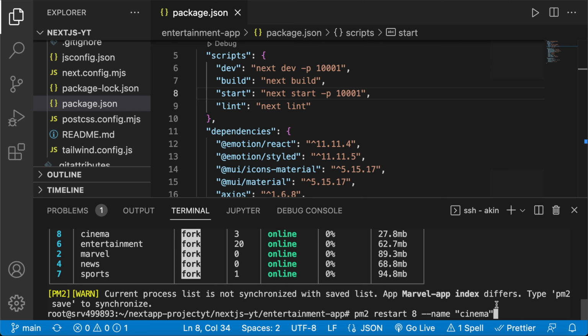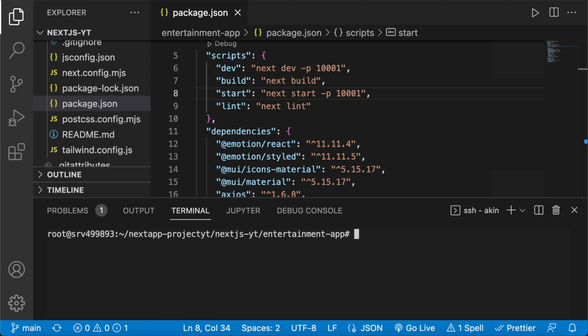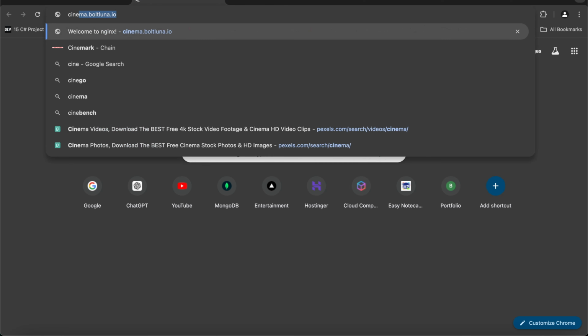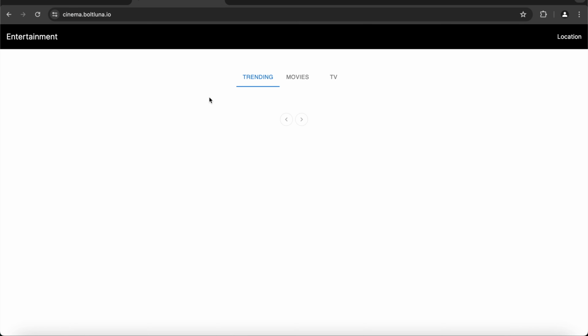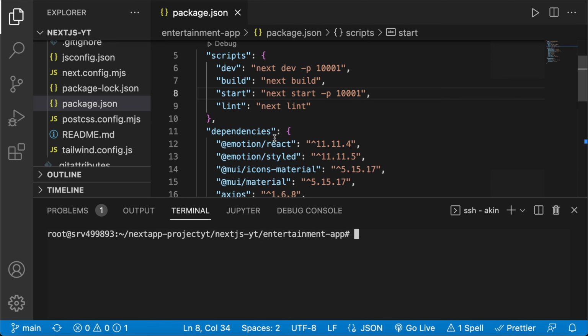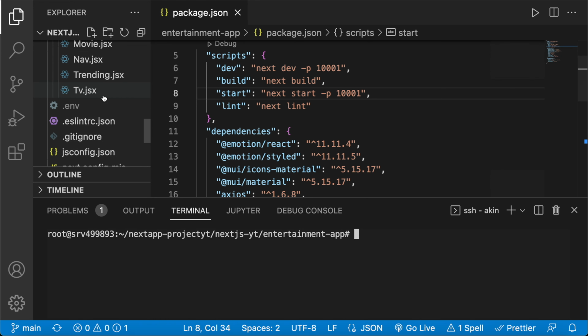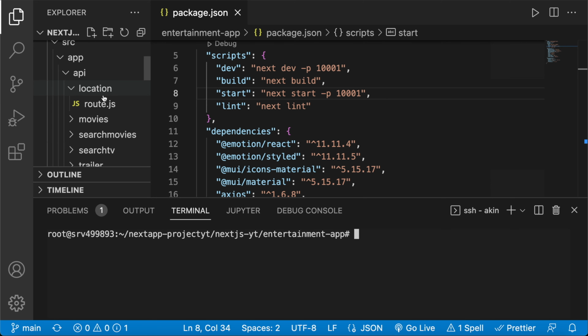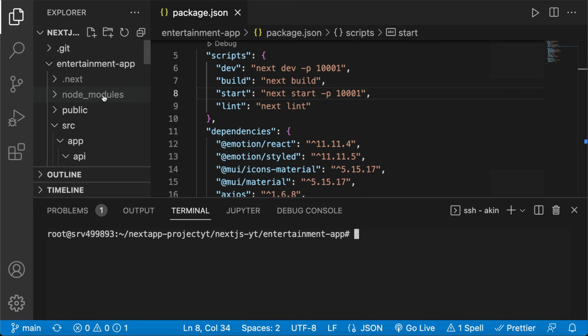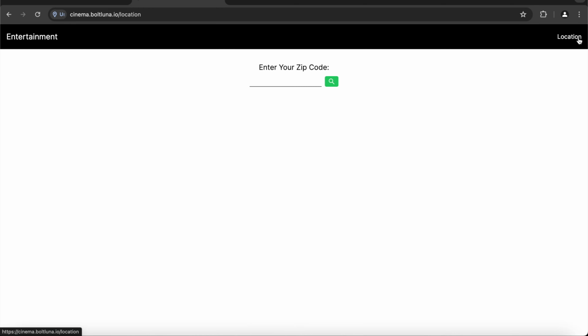So once that's done, let's get out of here and clear this out. Now we can check to see if our app is truly running. So let's go to Chrome. Now we can go to cinema. So let's see. And just like that, I guess we missed something. That's what it was trying to tell us. So our .env file was probably not properly set.